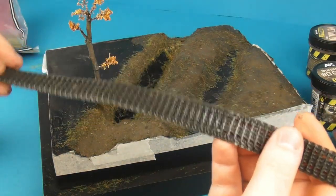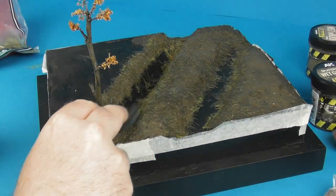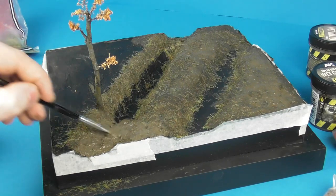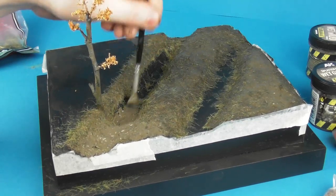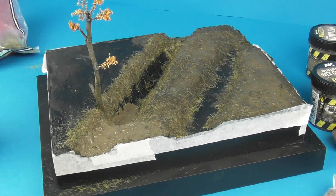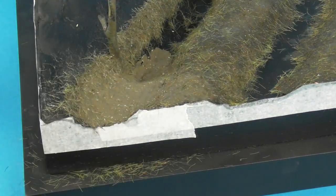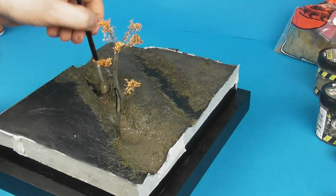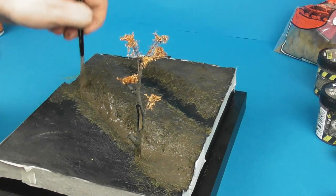So now I'm going to start imprinting some of the tracks into the mud, and for that I'm just going to use the Panther's original rubber band tracks here, so I don't really mind messing these up. And you can see that I'm laying down the texture quite heavily, just so I have a bit of material to work with. Now I will recommend that when you're trying to imprint detail, allow the product to stand for about 10 minutes before you do anything, otherwise it's just too soft and you just pull the ground paste up with you.